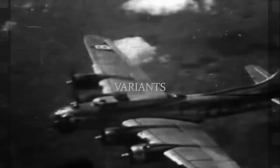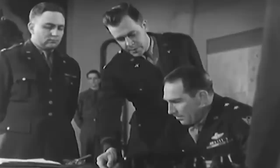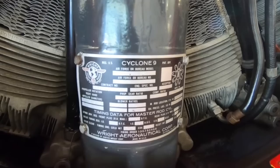Daunted by the crash and the high cost of the plane, the Army High Command canceled acquisition plans. However, the Air Corps had been impressed by the prototype's performance, and on January 17, 1936, through a legal loophole, ordered 13 YB-17s, designated Y-1B-17 after November 1936, to denote its special F-1 funding for service testing. The YB-17 incorporated a number of significant changes from the Model 299, including more powerful Wright R-1820-39 Cyclone engines.